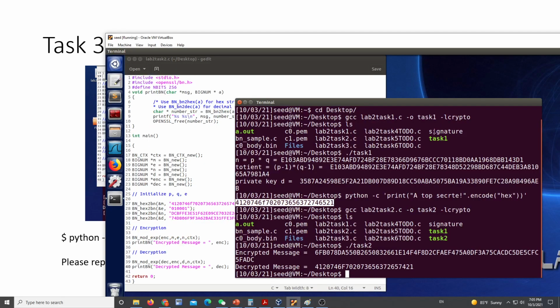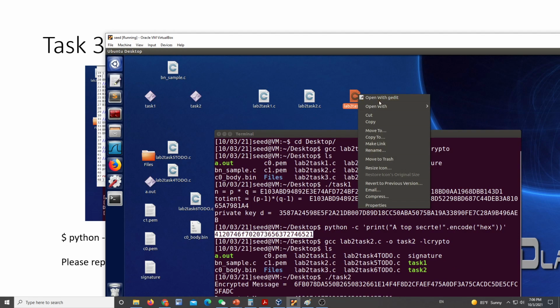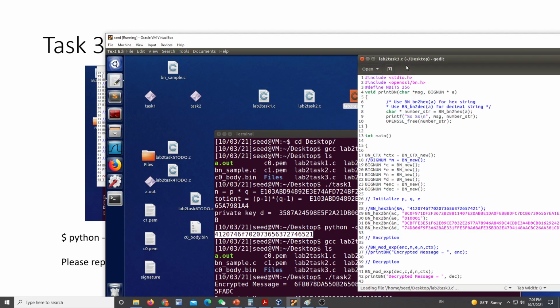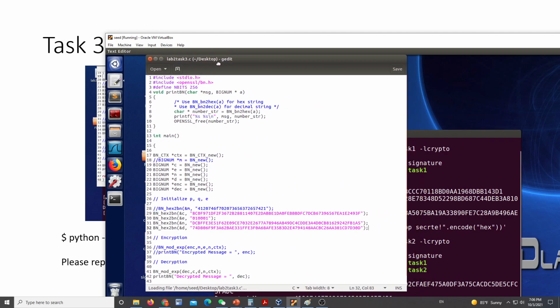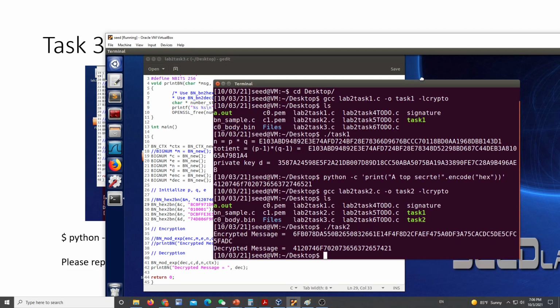So let's go to the lab 2, task 3. As you can see here, right now I have initialized my ciphertext, and I deleted the encryption part, so I can decrypt the message.